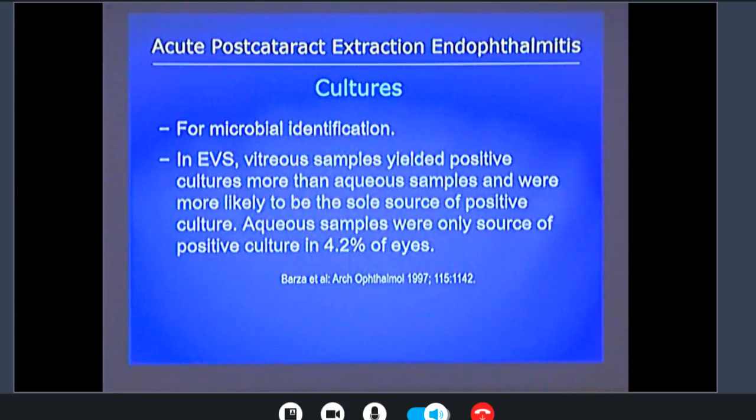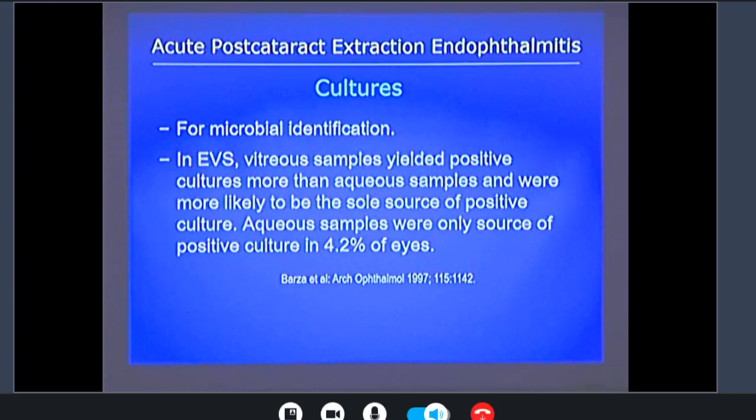Now, if you suspect post-cataract endophthalmitis, then you have to do cultures before you give antibiotics empirically, because we tend to treat empirically. Before we inject intravitreal antibiotics, you have to get samples for culture. You can get samples from the aqueous or vitreous. If you get a sample only from aqueous, this is a big mistake, because frequently the aqueous is negative in the presence of a positive culture from the vitreous. So if you want to get one sample, get it from vitreous, not from aqueous. It's very rare that the aqueous will be positive and the vitreous negative. So we always get samples from vitreous.